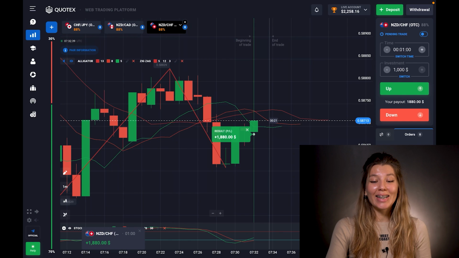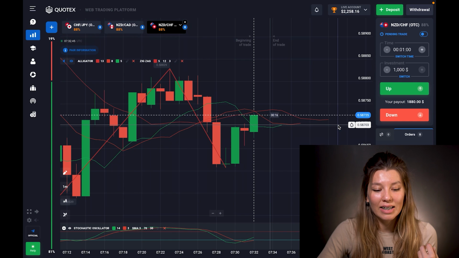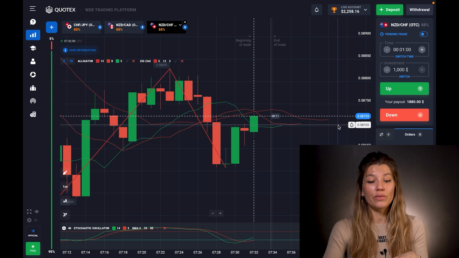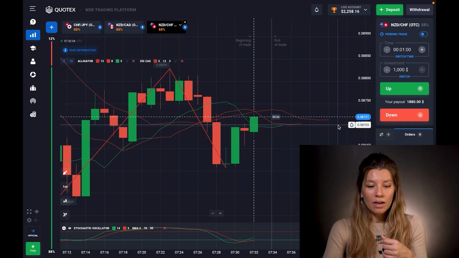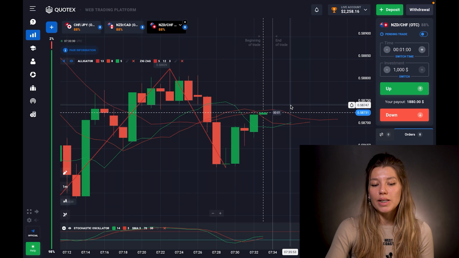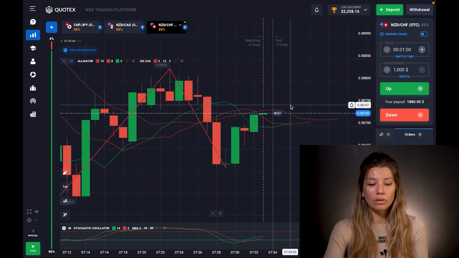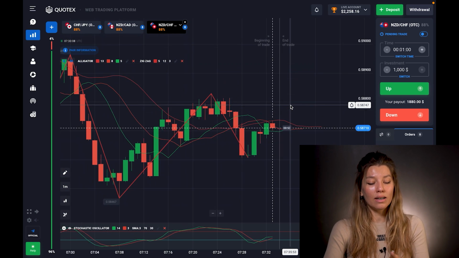Wow, that was cool. And look at stochastic. Wow, it is also looking in our direction, and it had an intersection. So you see, when we switch back to 1 minute candles, all trades will be less risky because we can see all the signals in a long-term perspective, and there are fewer wrong signals from indicators. You know that sometimes the signals that we get from indicators can be wrong. That's why we should also always look for confirmation.